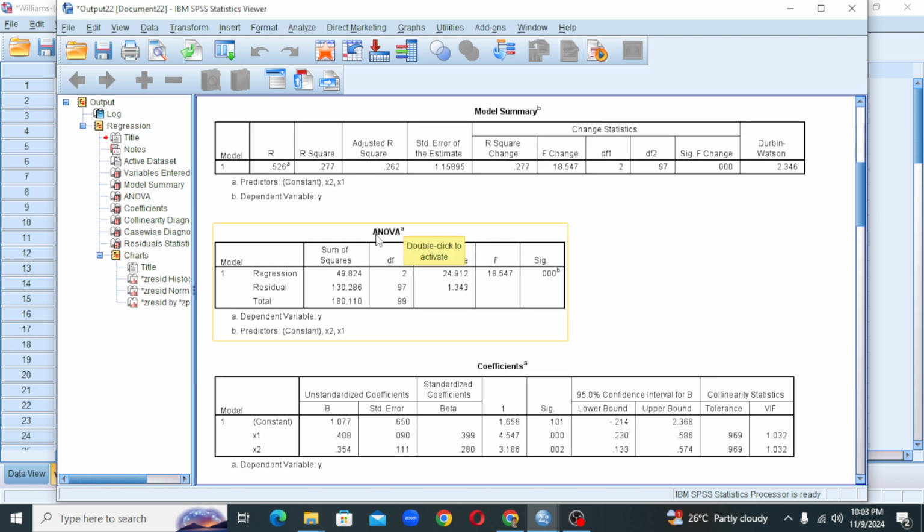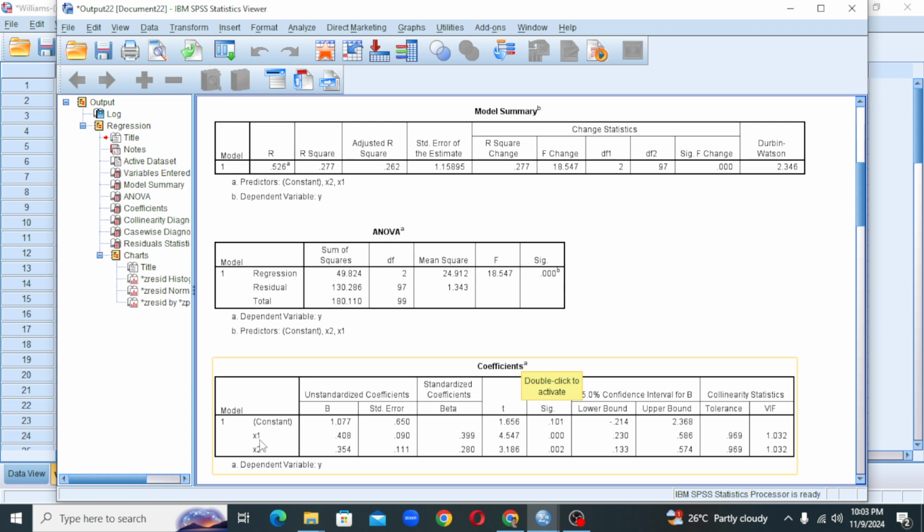Next, we will be referring to the ANOVA table. The F statistic is significant, meaning at least one of the x's describes the Y variable. So when we refer to coefficients, we can see whether x1 or x2 or both are explaining Y. Here, when we refer to the coefficient table, both x1 and x2 are significant, meaning those two are explaining the Y variable.